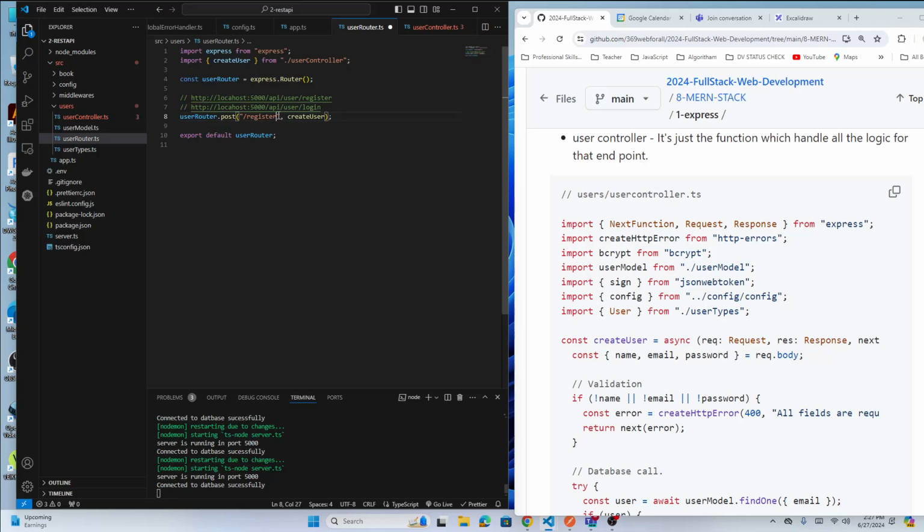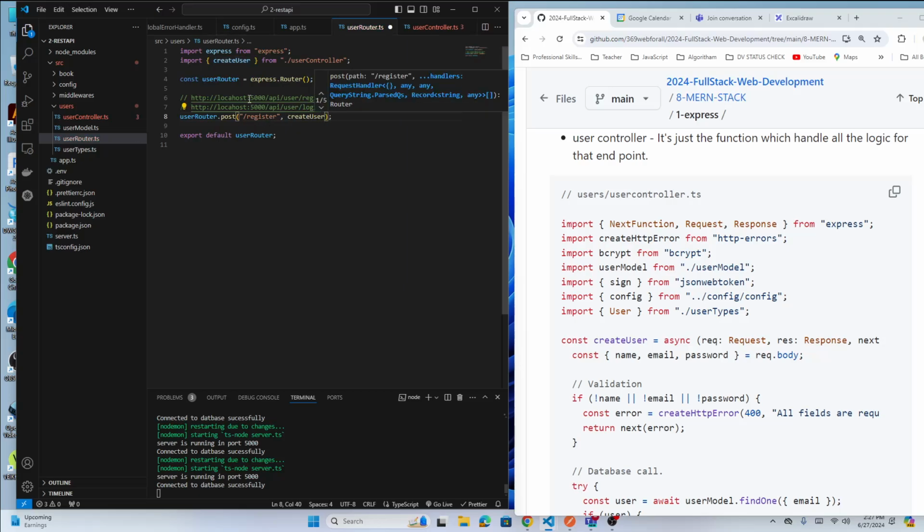So the route knows that it is a post route. Okay, with this it will make the posting, right? And then that path or that route will make this function execute. This function will be called, right? Execute means, even though that is a function, we are not calling this function like that. We are just referring to the function.